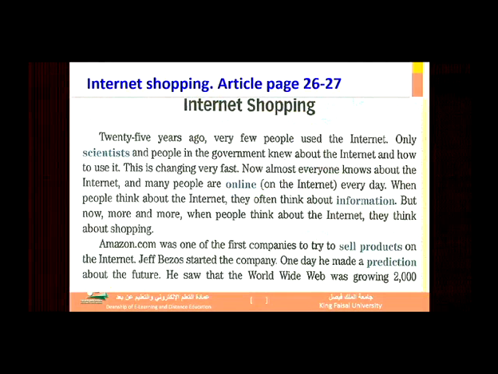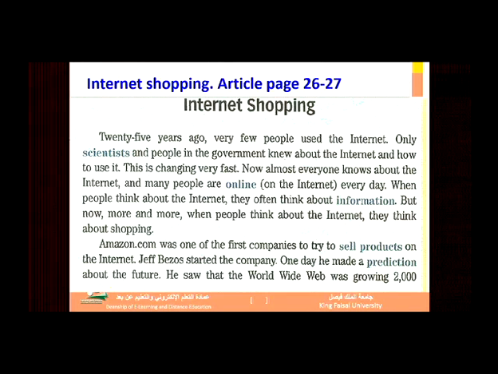It is Internet Shopping. 25 years ago, very few people used the internet. Only scientists and people in the government knew about the internet and how to use it. This is changing very fast. Now, almost everyone knows about the internet, and many people are online every day. When people think about the internet, they often think about information, but now more and more, when people think about the internet, they think about shopping.